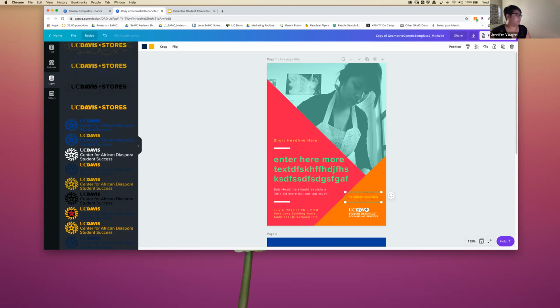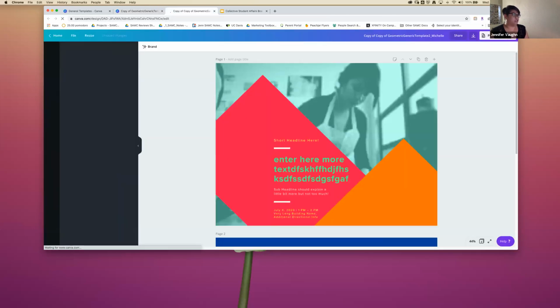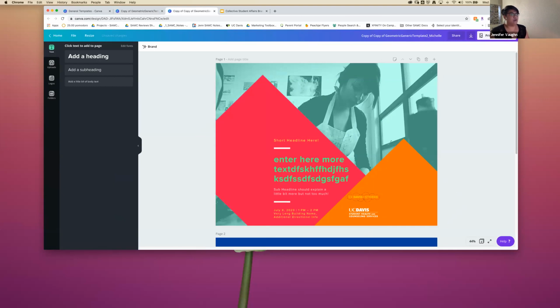There's a button here up at the top called Resize. So if we click that, we can choose what size we want to change it to. There are presets down here at the bottom that will automatically give you a Facebook post size or a Facebook cover size. So there's print options and digital options and social media options all here. If you click here for poster landscape, you want to hit copy and resize so that you create a full new document. It takes the elements from the original and brings it to the new size. Obviously, going from a portrait orientation to a landscape orientation doesn't necessarily mean it's going to translate perfectly, but it brings everything in here for you so that you can update it pretty easily for the new size and the new orientation. And all the text is there. You don't have to worry about copying and pasting and things like that. All of that is here.